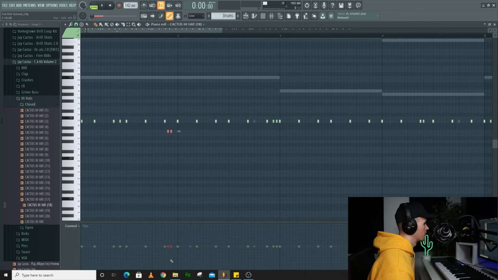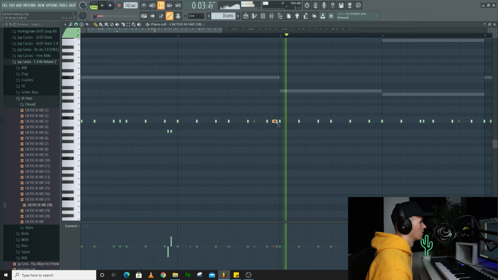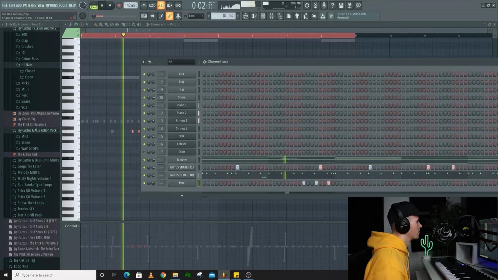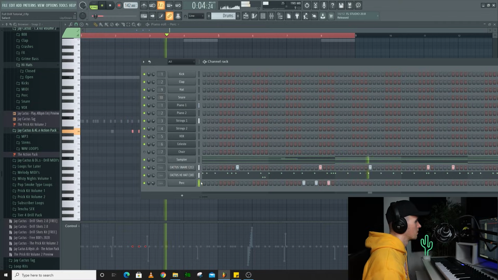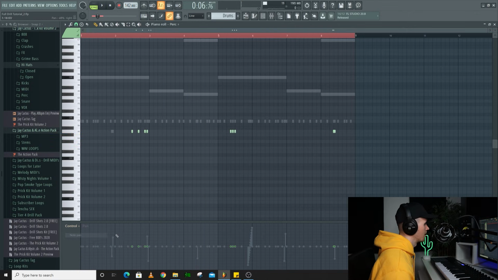And I'm going to adjust the panning of some of these as well. Maybe this one, just subtle changes. And then at this stage, you could add a second hi-hat just to accent some of the current ones. And then I'm going to mess with the panning with these ones.